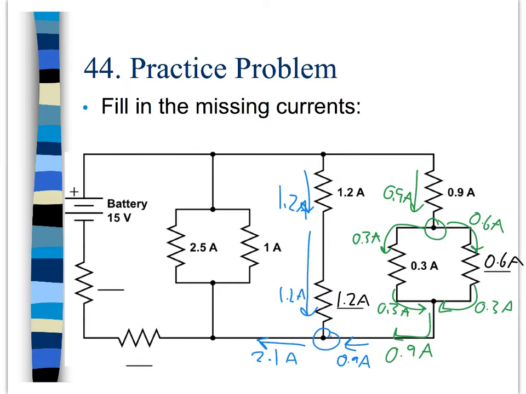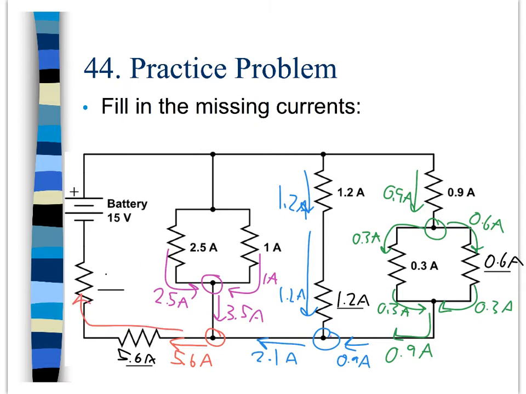Let's keep going, looking at some of our junctions combining here. So I'm going to look at this junction here. We have 2.5 amps coming from the one side, 1 amp coming from the other side, so that must combine to be 3.5 amps. And then when those two combine, right here, the 2.1 and 3.5, I'm going to end up getting here 5.6 amps going this way. So that 5.6 amps is going to flow through that first resistor there, so that'll be 5.6 amps. It's then going to continue on to that next resistor, nowhere to go because there's no junctions. So that one must have 5.6 amps as well.